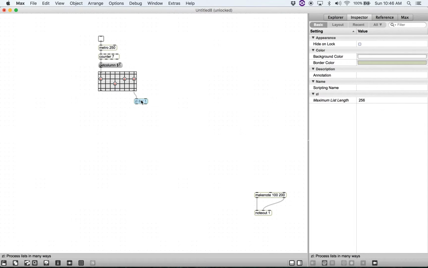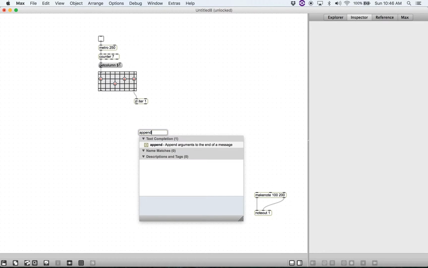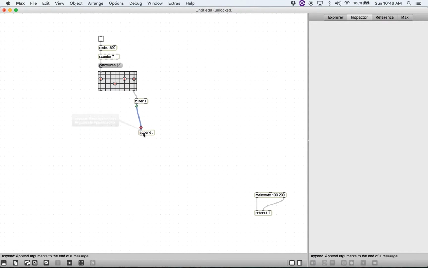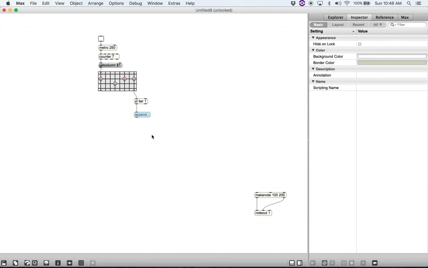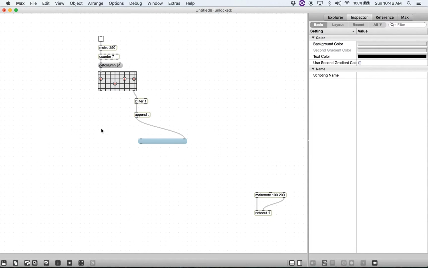But before I combine it, I want to do something to this list, which is, you've guessed, I want to put commas in between. Now, there are several things here that go wrong, and we have to fix them as we do it. The first thing I'm going to do is pass this parsed list to an object called append, right? And I'm going to put a comma in there. When I do exactly this, and I put a message object to see what's going on here, I could also print this thing, but no need.